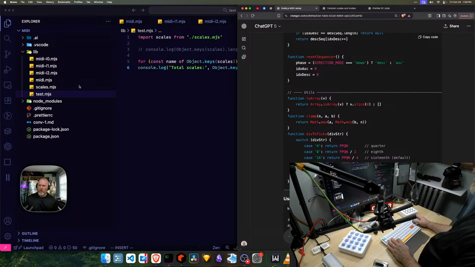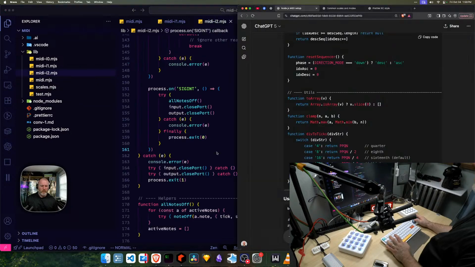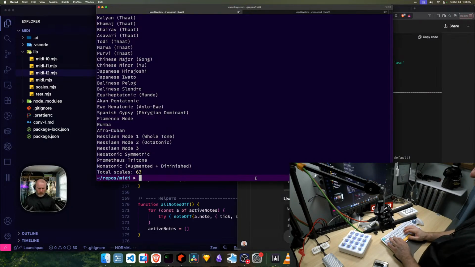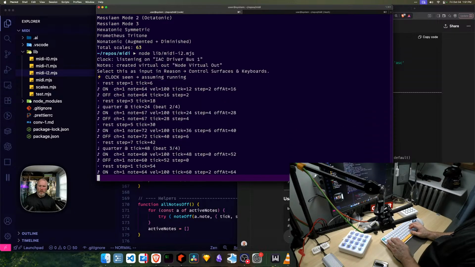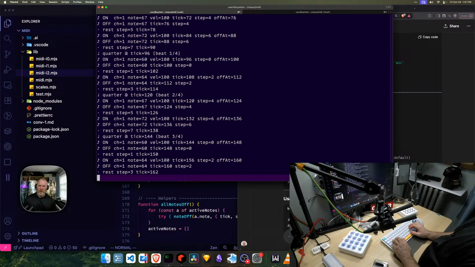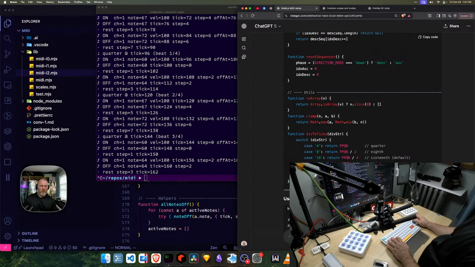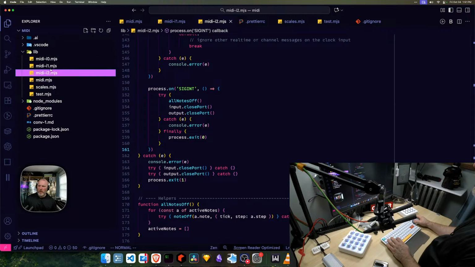So this was the new iteration in i2, I believe. So let's check this. Yeah. Node lib MIDI i2. Maybe I didn't copy it, or maybe it hasn't got its own arpeggio out of the way.